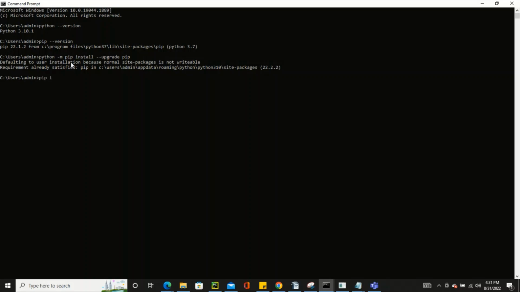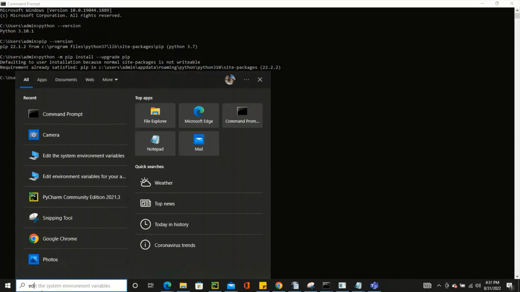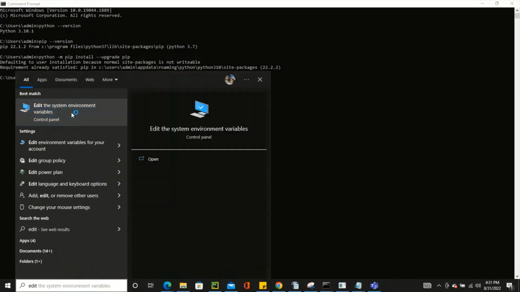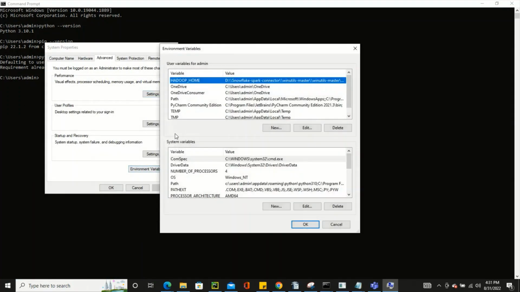Now you have to do the pip install. Let's suppose you are running Pyspark. If you want to install a specific version of Pyspark, you have to give the version name like that, and you need to execute this command. I already installed Pyspark before, so you can install this Pyspark in your machine. Once this Pyspark is ready, then a few things you need to set up in your environment very well. Let me check. This is the Hadoop home.